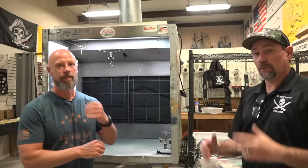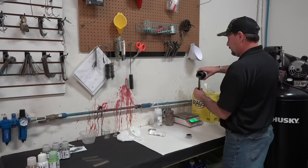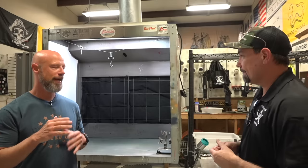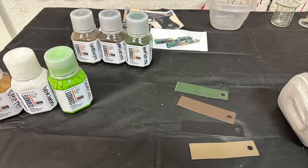All right. So now we're going to mix the paint up, make sure we have the right hardener, decide what sheen we're going to use and all that. Mix the paint, get it filtered, put it in the paint gun, and then come over here to the paint booth. And then are you guys using actual Cerakote brand Cerakote? Yes, we use Cerakote brand Cerakote.